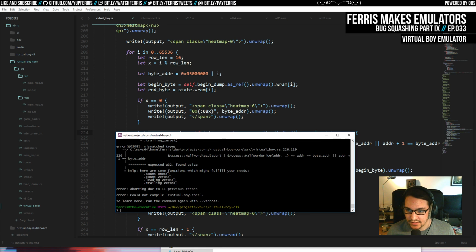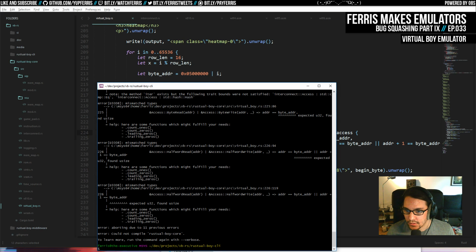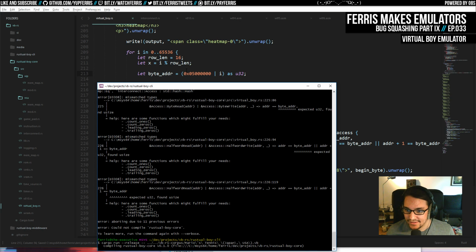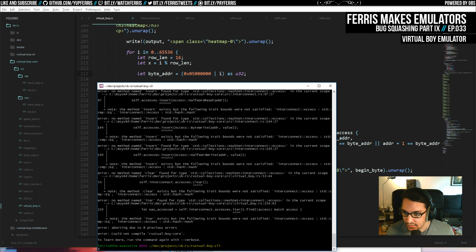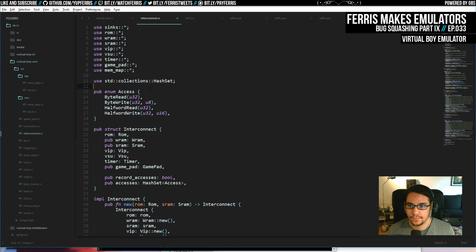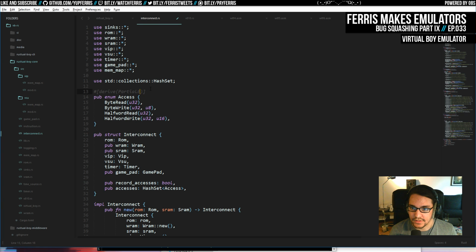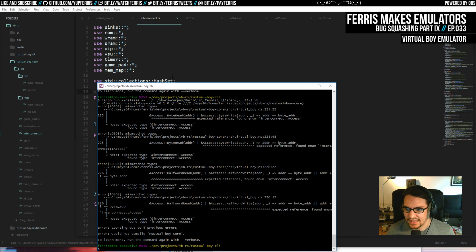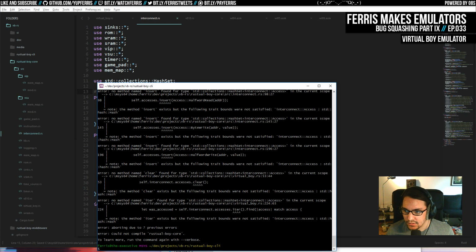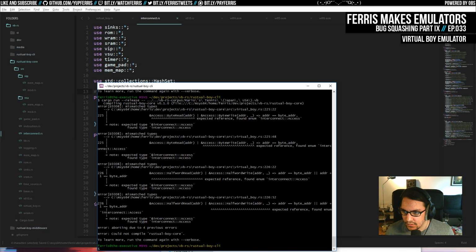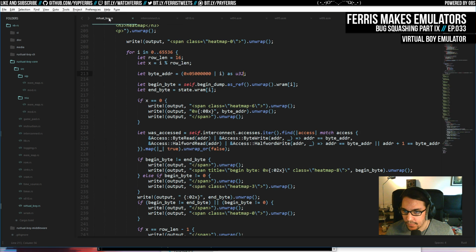I'm just going to compile this really quick to see if that was correct. Okay, so we're going to do this as U32. And that should help. Oh yeah, we need Eq and Hash on the access type, which means we'll also need PartialEq. That should work. In fact, I think actually we don't need Hash here, but we might. Okay, we do need Hash there. And then expected a reference, but got the type here. Okay, let's just do this then.